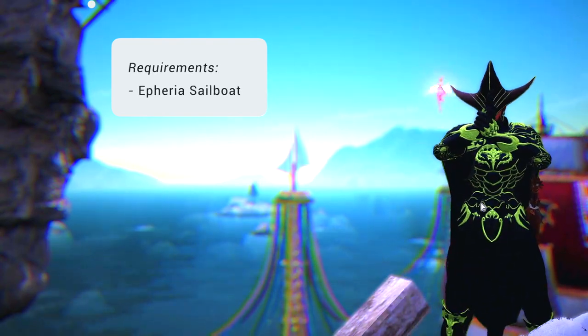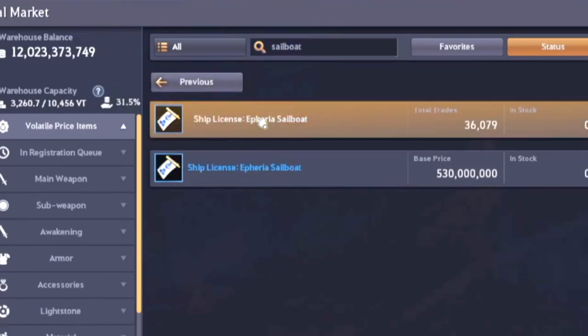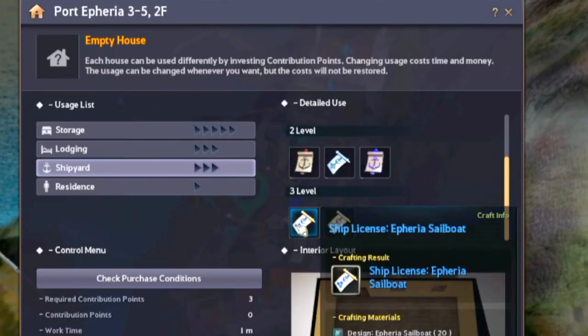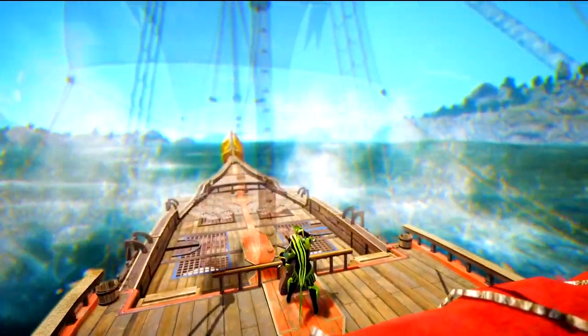Now, the first thing that you need, obviously, is an Epheria Sailboat. If you don't have one already, you can buy it off the Central Market, you can trade in Shikatu Seals, or you can just make one for yourself.